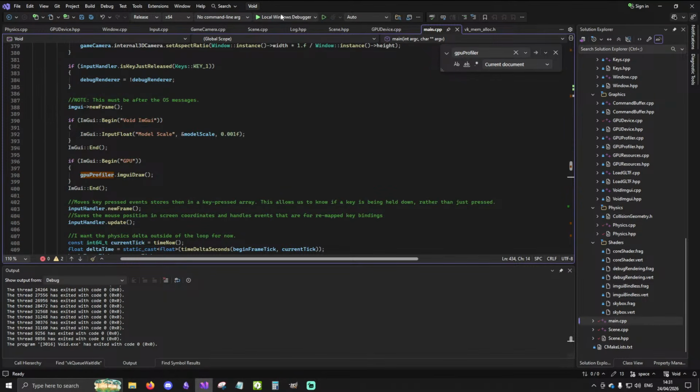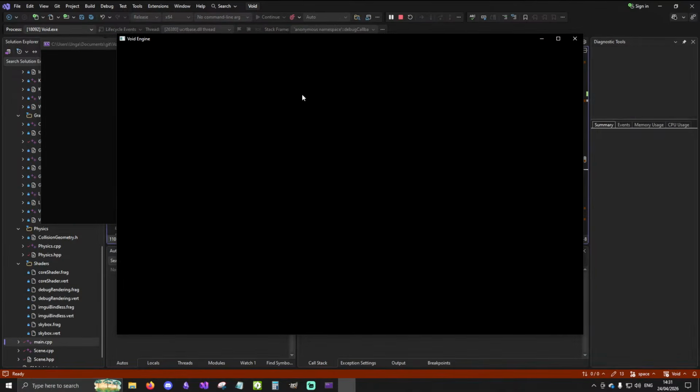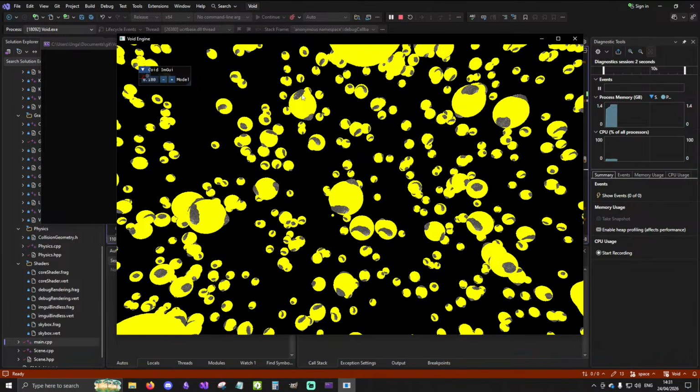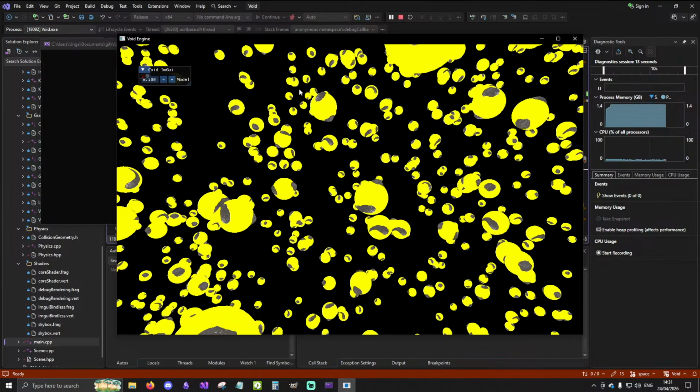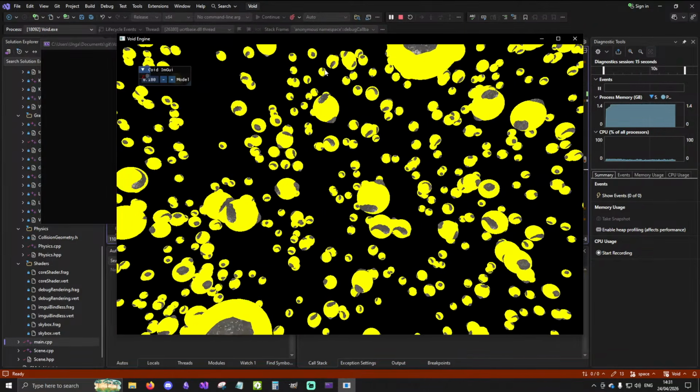So if I run the, let me take a GPU trace so I can check something. GPU trace of what? Okay, it's just making sure this is updating properly. Sorry, Ratchet, what do you mean?